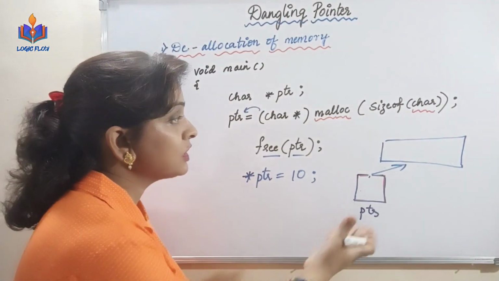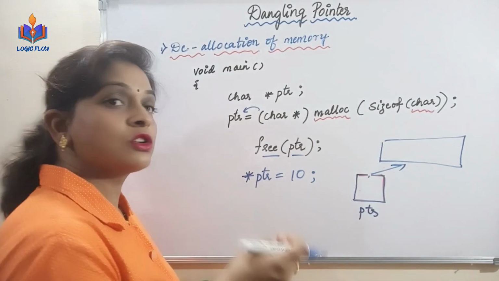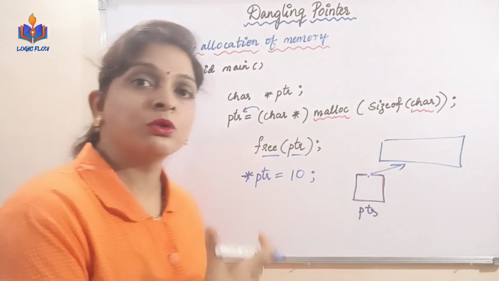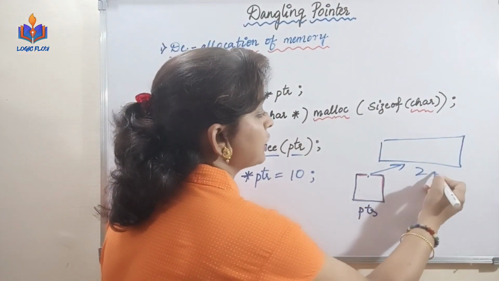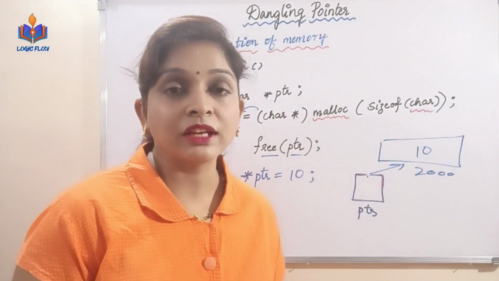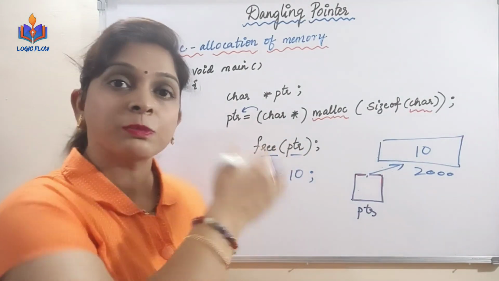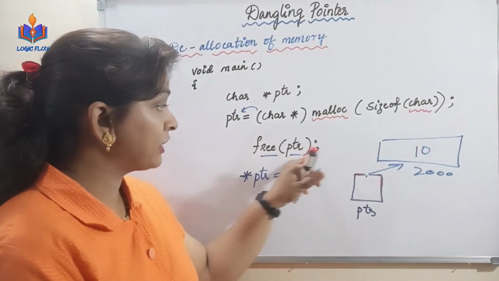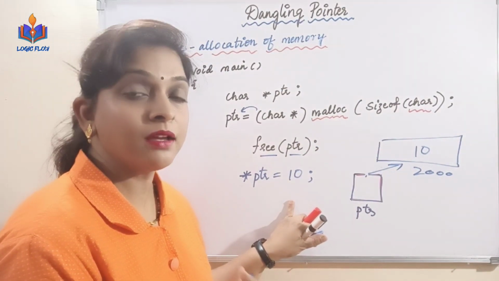So ptr is freed, and if I try to access or store some value into some location, of course it is going to point to some junk address, say some address 2000, and there I may store, but that address may be utilized by some other program. But this ptr which was pointing to the location 100 is freed now. Now the pointer is in a dangling condition. This is what a dangling pointer is.